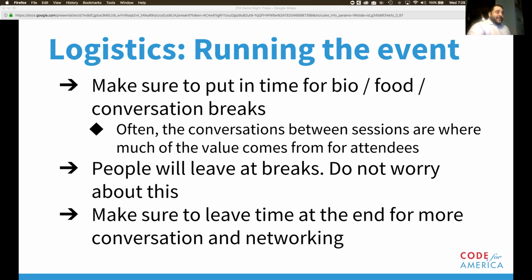However, if you give a break in the action, people will leave. Just how they are, don't stress out about it. We've seen anything from 10 to 30% attrition at breaks. I don't think we've ever ended a demo night with less than 50% of our total attendance there. Sometimes people come to see their friend or to see a particular thing and they leave, and I think that's a little impolite, but mostly it's fine.